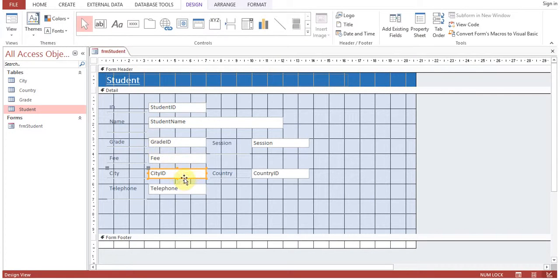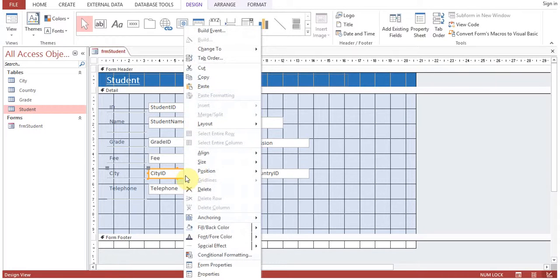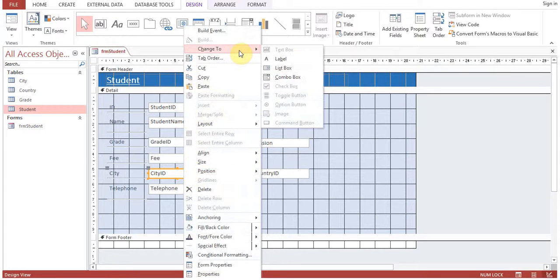So this text box, now in 2007, 2010 and 2013, even 2016, we can change an object, this text box, to any other kind of object. Right click, you can see this option, change to. Available options are label, list box, combo box.